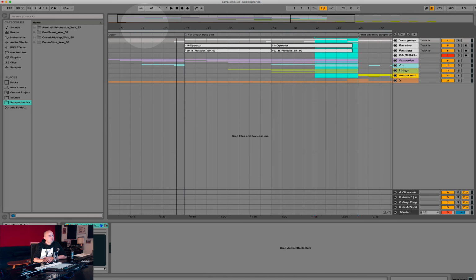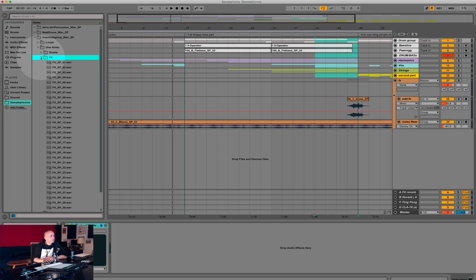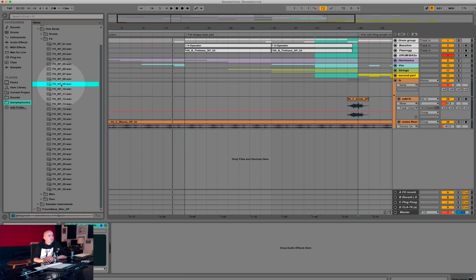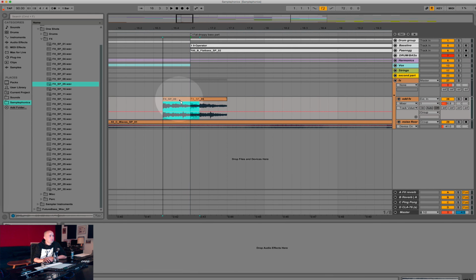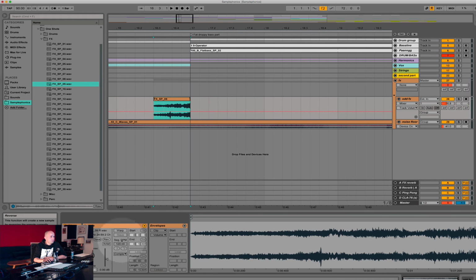Now, one really big tip though is that you need to get this part where you introduce the next part. You have to get that part right. So in the Samplephonics packs, you always have these effects. So in not going to loops but to one shots, you get these effects, right? These effects are great to make a little, hey buddy, listen up, we're gonna actually go into a different space. And instead of using them this way, if you want to introduce something new, you can click on reverse and introduce something this way. And it just kind of makes you go like, oh, hey, we're doing something else right now.